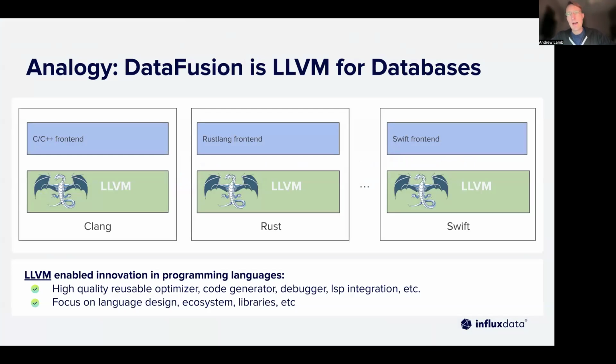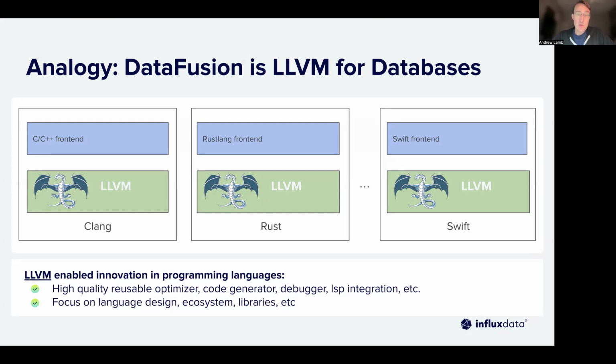So this is a super nerdy analogy, but I think it's the best one. Maybe it's because I really loved compilers in grad school. But basically, DataFusion is the LLVM for databases. Now, to explain even what this is, you have to understand what LLVM is. So LLVM stands for, I believe, low-level virtual machine, and it's a suite of tools. It's a library that underlies a lot of the modern programming languages you know.